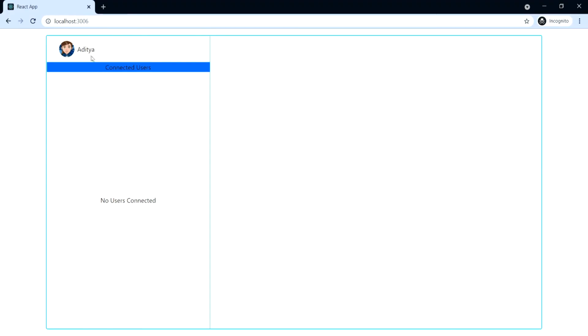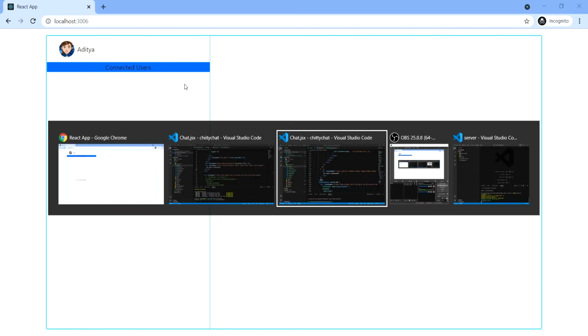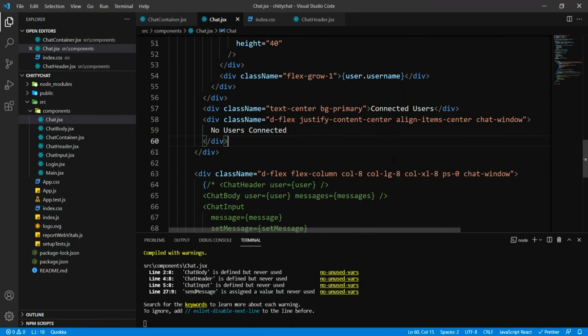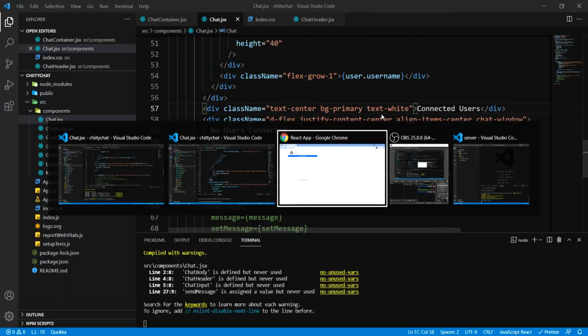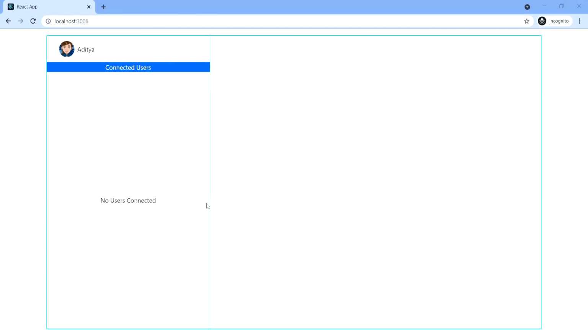Yep, that looks much better. I think this text should be white, so that it looks much better. So I'm gonna say text-white. Yeah. In the next video, I'm going to render all the connected users over here.